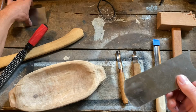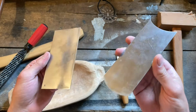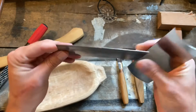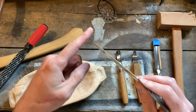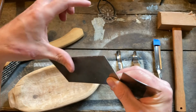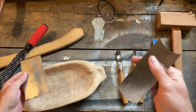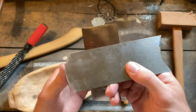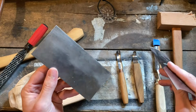Here I have two card scrapers. These are also very valuable, both for axe users and for anyone doing crafts like this. Basically, it's a thin piece of steel, and you sharpen by flattening this at a 90-degree, and then you roll that edge over just so that there's a little bit of a hook, and you can use that to scrape both the outside of the bowl, and then this one has a nice rounded edge, and I use that to help scrape and smooth the inside of my bowl. So these are really good. I use this as a finishing tool on my axe handles before I sand them.